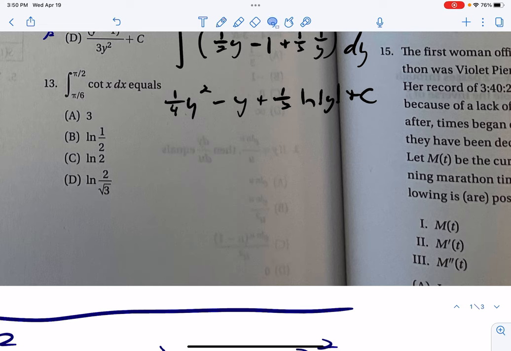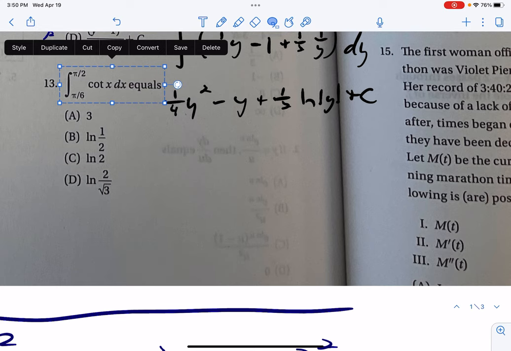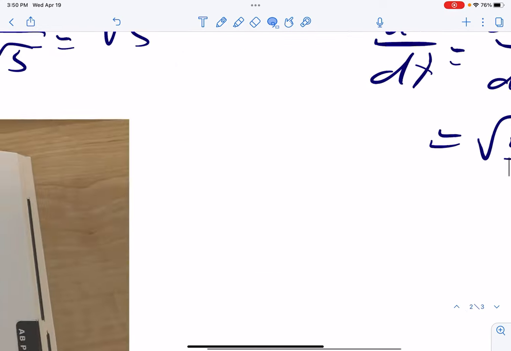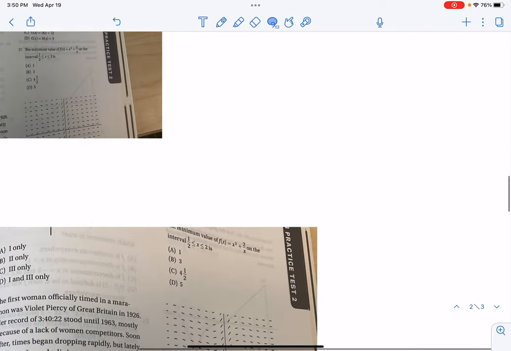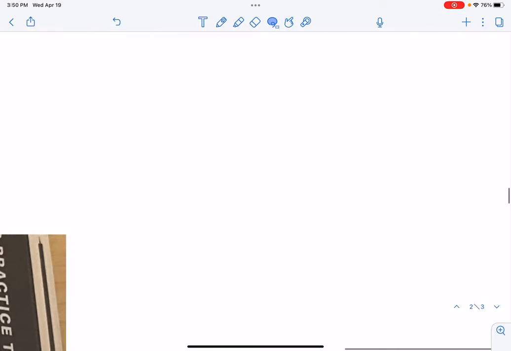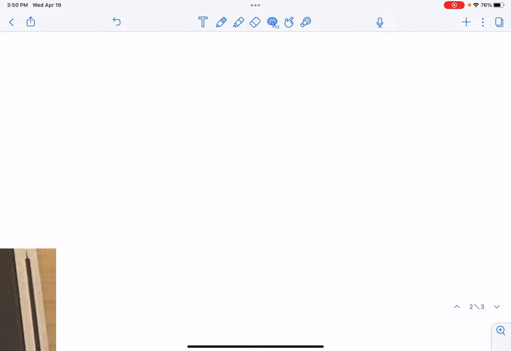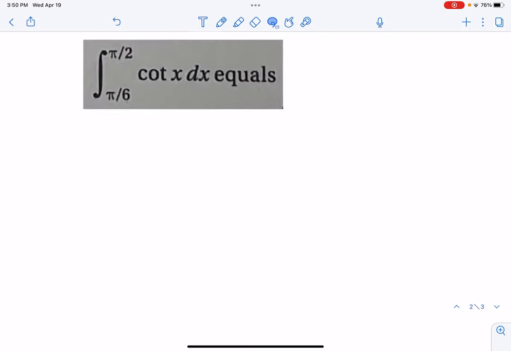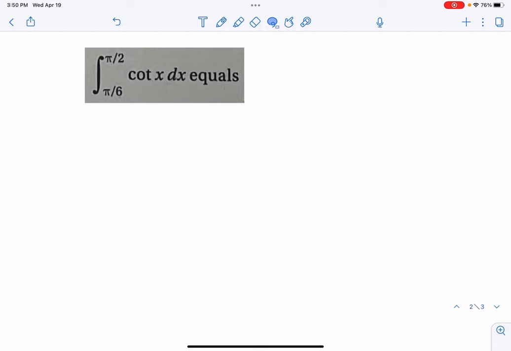Cotangent of x. The integral of cotangent of x, we have to do something clever here. Again, I want to reassure you that these are harder on average. Any one of these might show up on the AP, but they would not have as many of these hard ones. So take these as good, tough-ish practice problems, but not really a sample test. Some of these review books intentionally make them harder so that you're really geared up. So cotangent is cosine over sine. We write it that way.